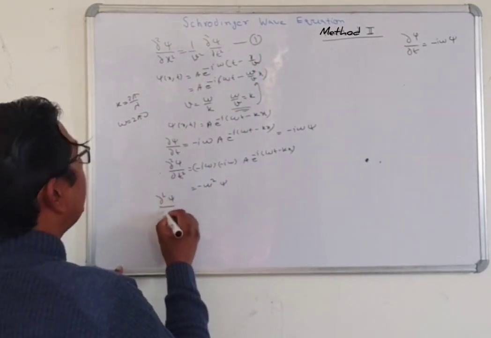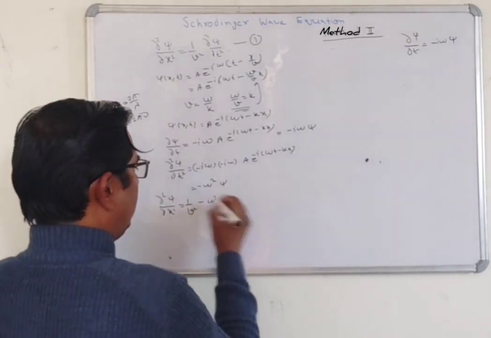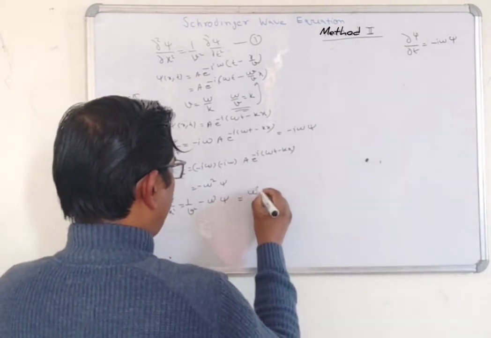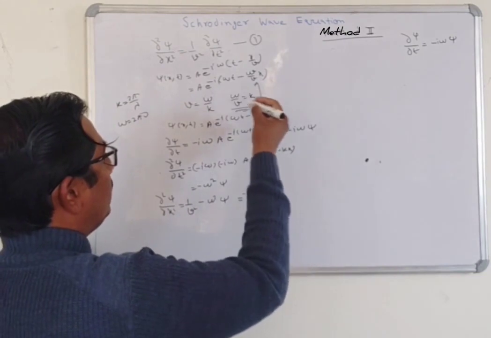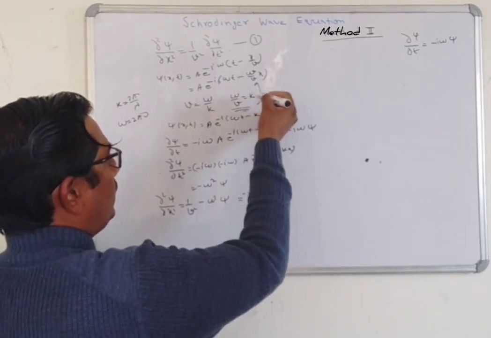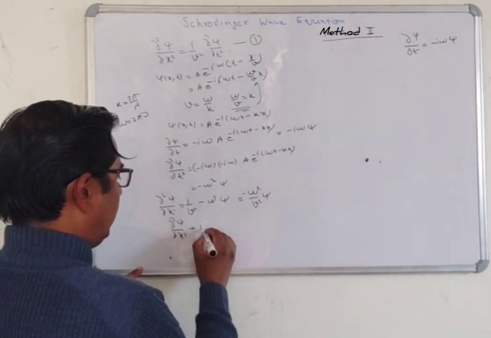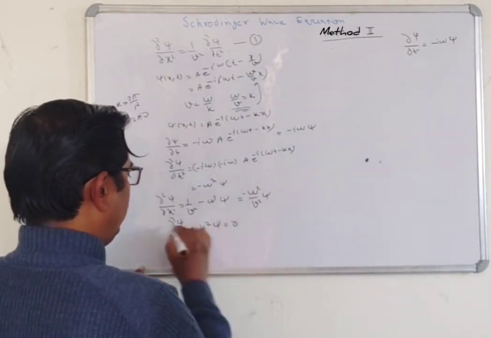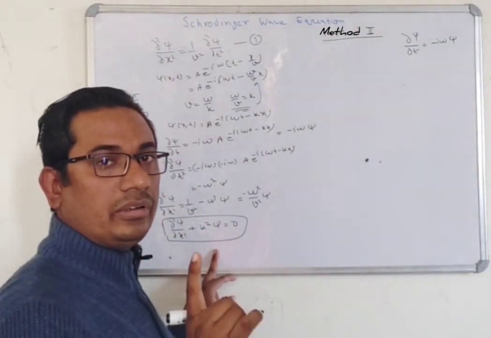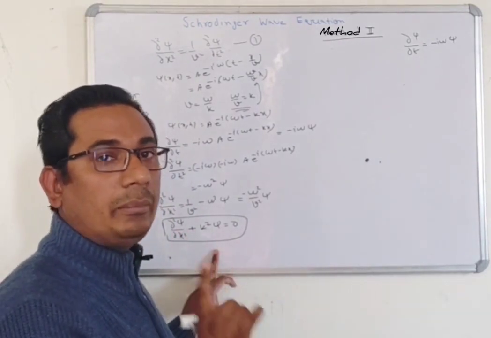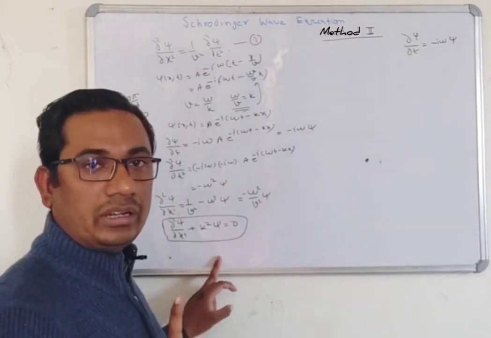Now the value of the second derivative, when we put this value in this equation, you will see that d square psi by dx square is equal to minus omega square into psi. We will write omega square over v square in minus psi. All of you know that omega square over v square is k square. Now d square psi by dx square plus k square psi is equal to 0. Now this is the equation for a wave, not a wave associated with a particle, because k is the wave propagation vector.